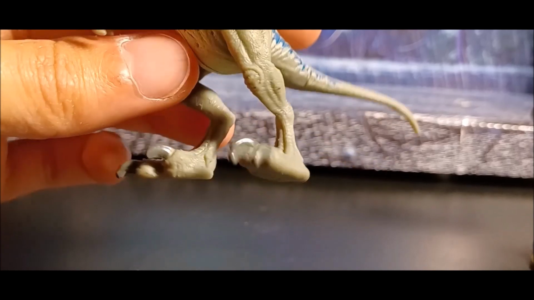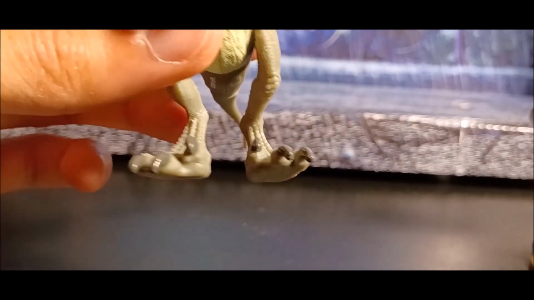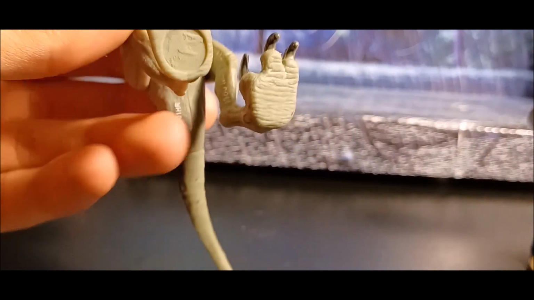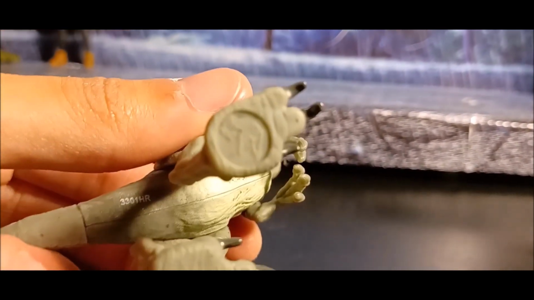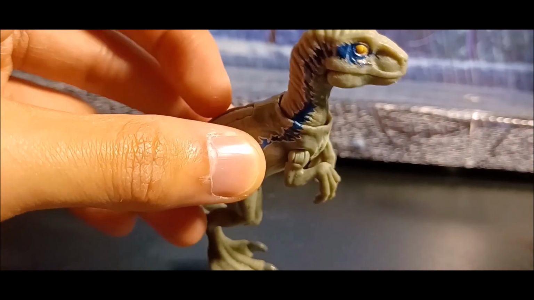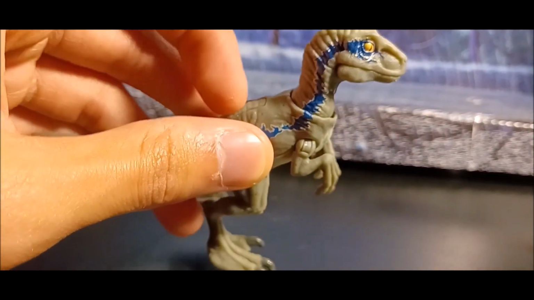Also, another thing, I didn't even catch this because I had to look back. She's supposed to have a chipped toe claw somewhere in the actual movie, but this figure doesn't have the chipped toe claw, so I thought it'd be interesting to mention that. Oh yeah, and there's the logo right there, which is again strange that they put the logo right down there. You got this thing right here.